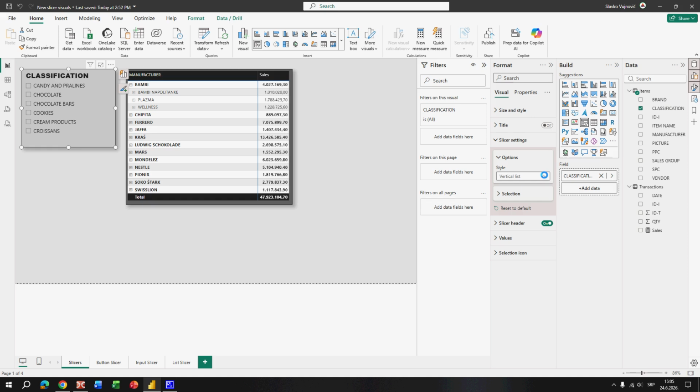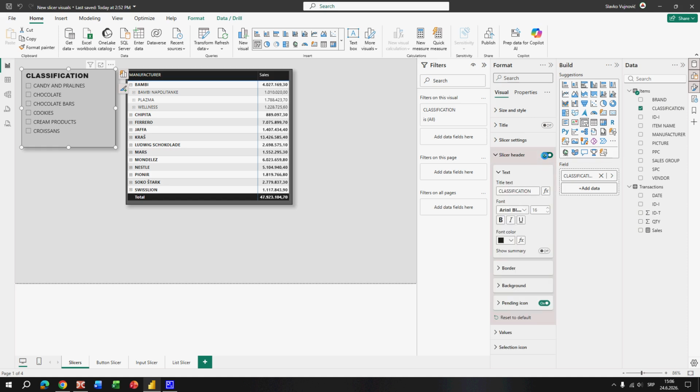We can modify the slicer style, selection options, we can choose whether to show or hide the slicer header, and we can format its appearance.